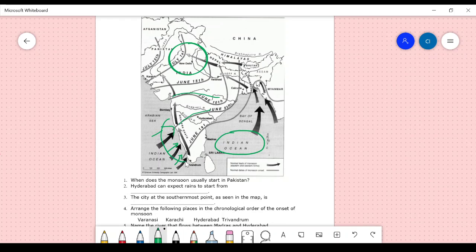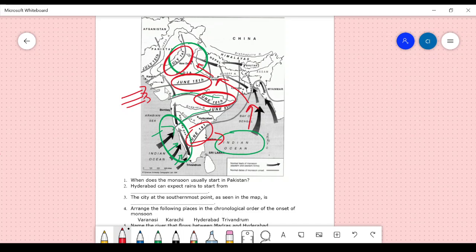See how the monsoon is going in this northwesterly direction, and then towards the west completely. So here are some of the winds that are also capable of a western monsoon, and then there is this thing called the period. June 1st is given, June 10th is given, June 15th is given, and July 1st is given there. So here you have to answer, why does the monsoon usually start in Pakistan? The monsoon goes in July 15. So you have to write about July 15 there.